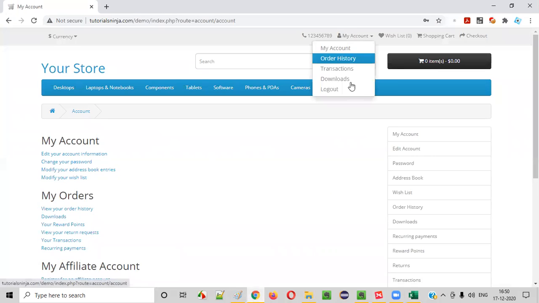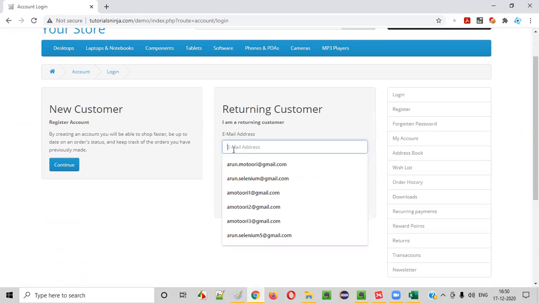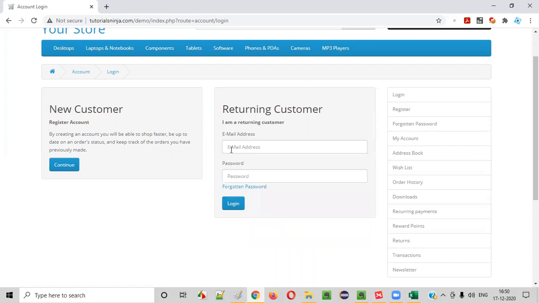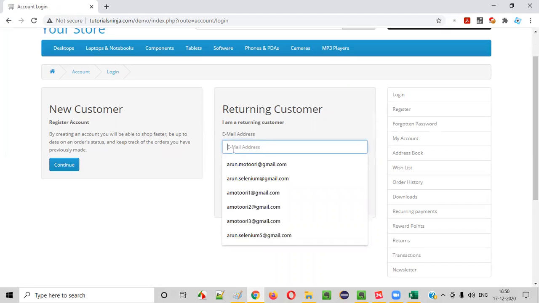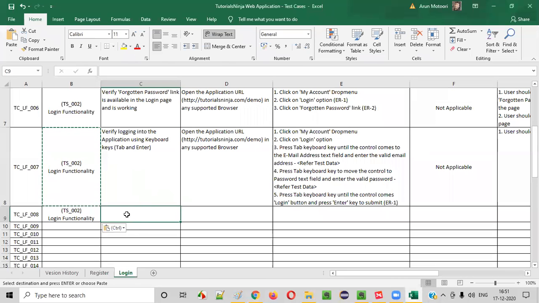So here, when you log out and go to the login page, you see inside the text fields there is some text, right? Email address, some grayed out color. Okay. You see, apart from this label, also inside the text field, the same kind of thing is there. Email. When you type something, it is going away, right? That is nothing but the placeholder text, guys. Okay. Here for the password field also there is some text. When you type something, the text is going away. Those are placeholder text. We have to verify whether that particular text is there or not.